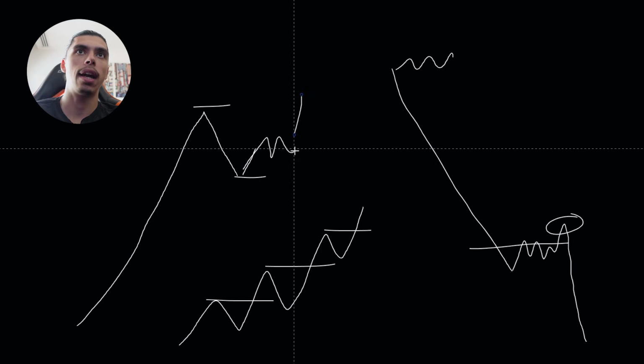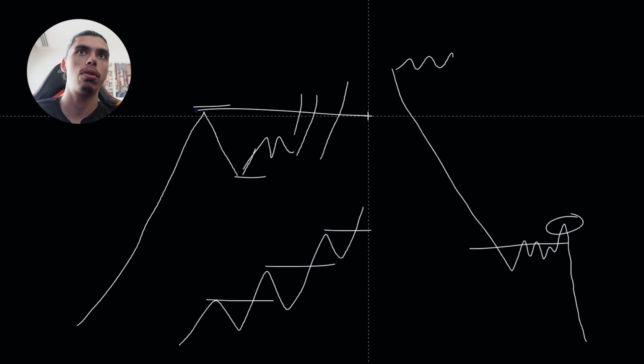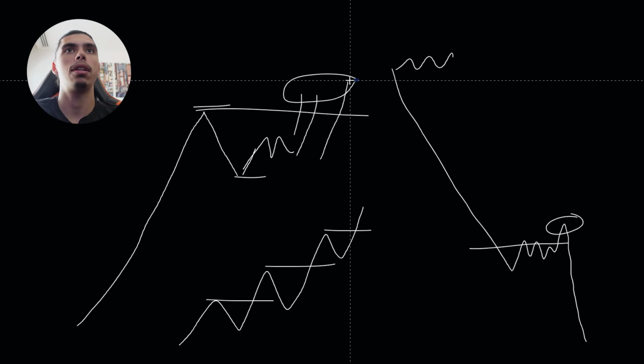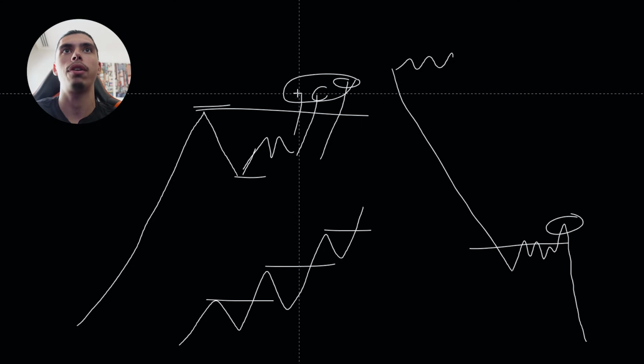If price just wicked like this, 1, 2, 3 wicks to the highs, that's not a break of structure. Wicks do not count as a break of structure. The bodies closing above do. So all of these can be considered either rejection wicks or liquidity grabs. So what can we do with that? Well, we know that we want to be entering trades on closures, because closures are automatically going to avoid us being part of one of these wicks.